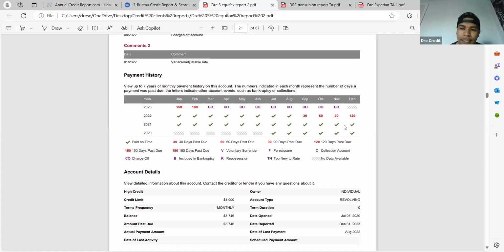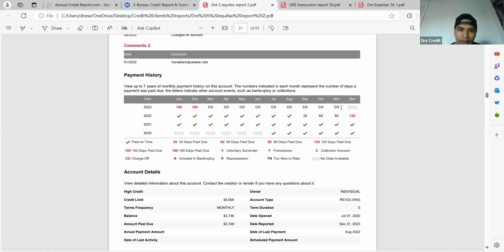So essentially, this charge off was supposed to go 30 days September, 60 October, 90 November, 120 December, 150 January, 180 February, and then charge off March, and then it should be closed in April. So you should see a CLS, closed, and then you shouldn't have anything reporting after March, right? April should just have the CLS and that's it.